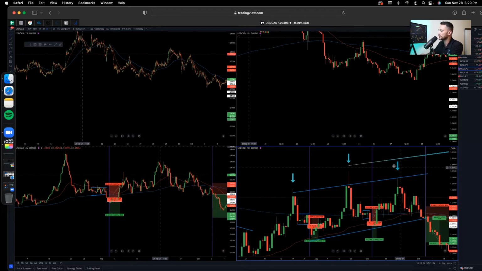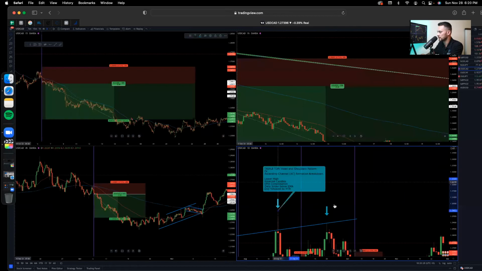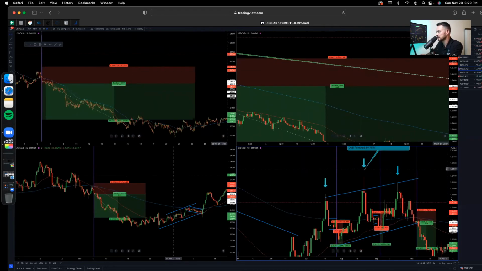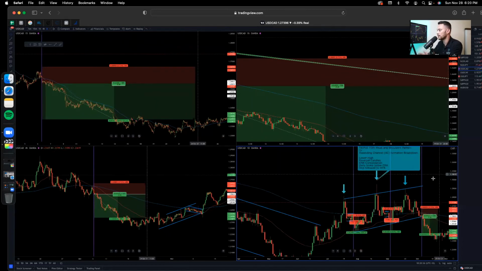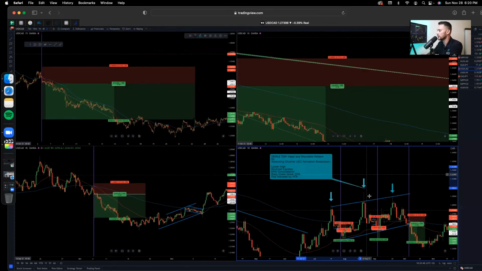So upon seeing this, I'm seeing multiple confluences here. I'm seeing a triple top. If you zoom out, this could be considered a head and shoulders. Head and shoulders aren't perfect. The market is not perfect. So if you Google head and shoulders, it's usually going to show a nice left shoulder, a nice head, and a nice right shoulder. But, you know, it's kind of like a hunchback here. It's kind of leaning, but it is considered a head and shoulders.